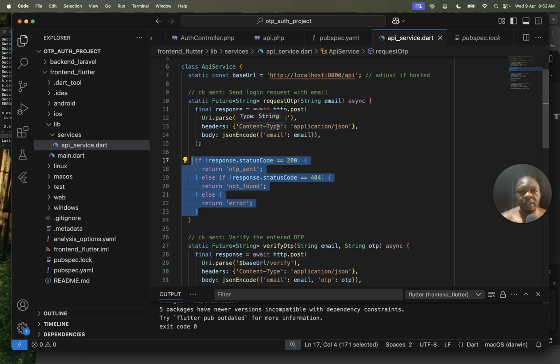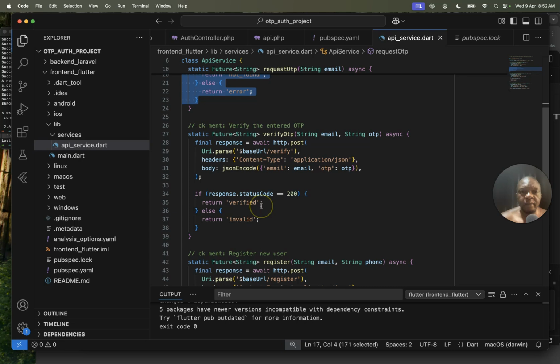So the Laravel will receive this email, and if the user exists, it will send an email with the OTP, and then send the request back here. So here is verify the entered OTP. It does the same thing. The user enters an OTP on the mobile phone, the OTP they copy from their email.